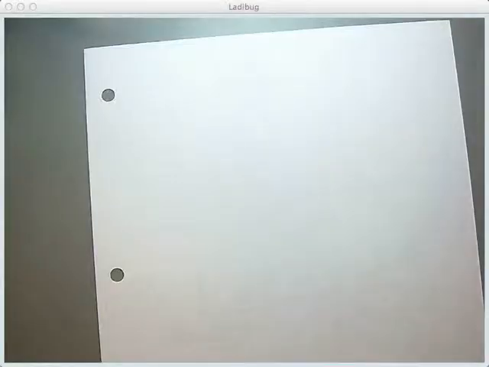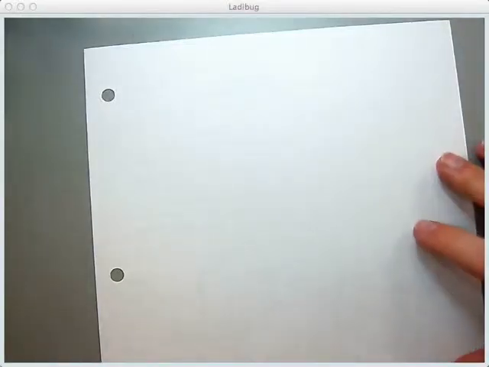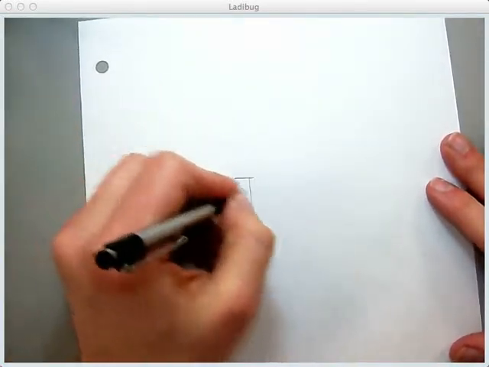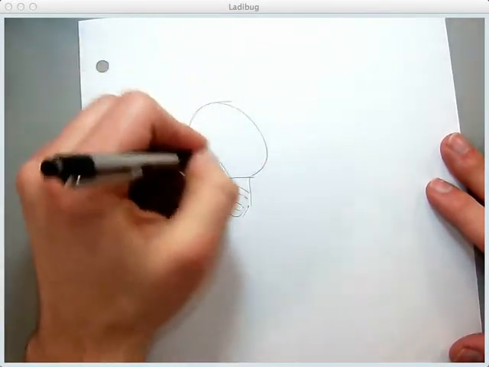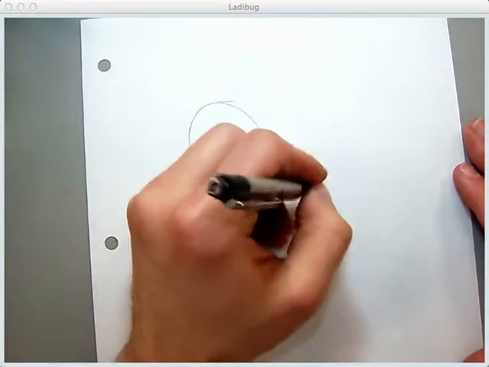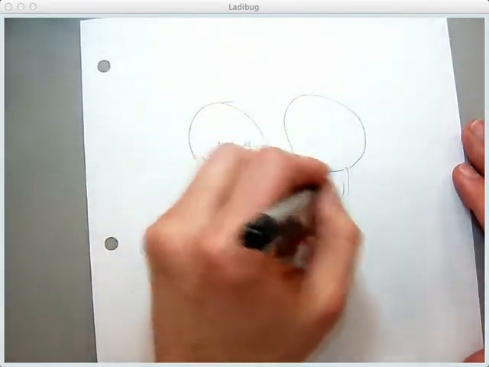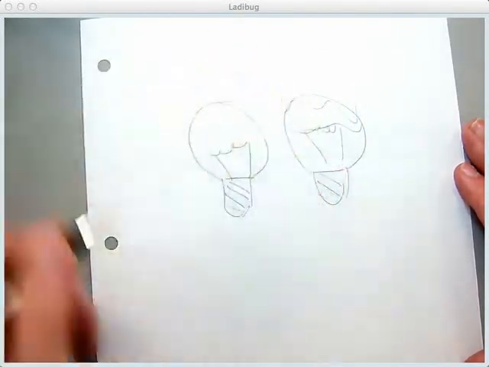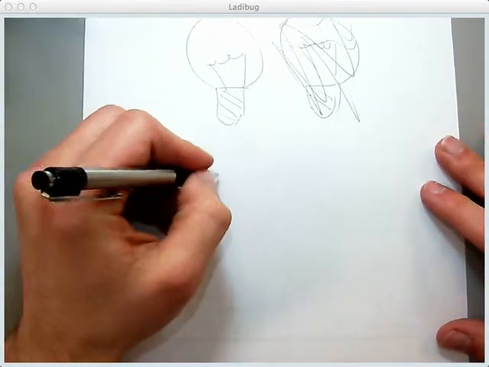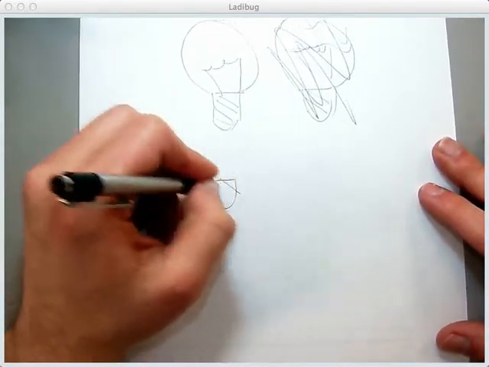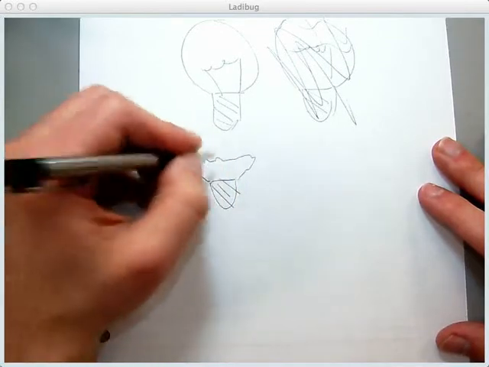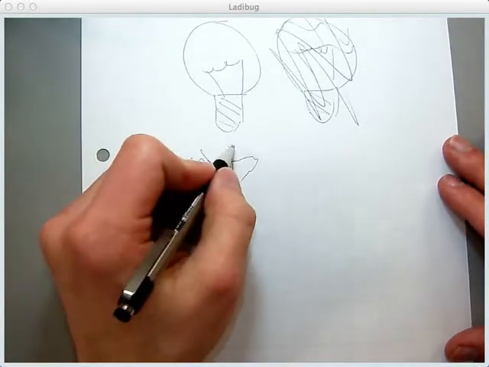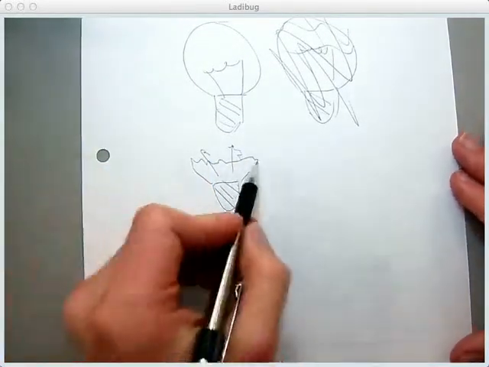No, he pulled out a piece of paper and a pen. No, let's work it out. All right, you have a light bulb. Okay, it busts, and so now you have... Pretend like that's not there. All right. As soon as that busts, guys, this filament's going to burn. So you'll have a little bit over here and a little bit over here. So the current's not flowing through there anymore.